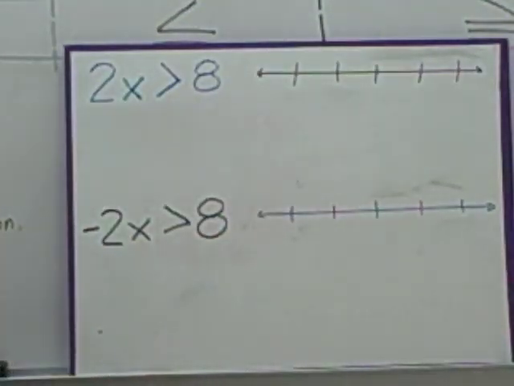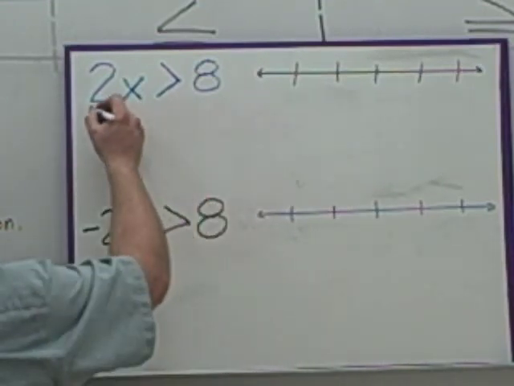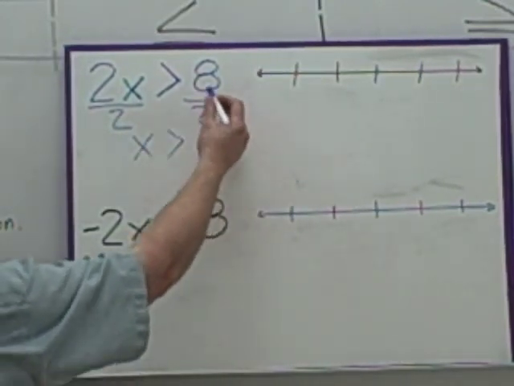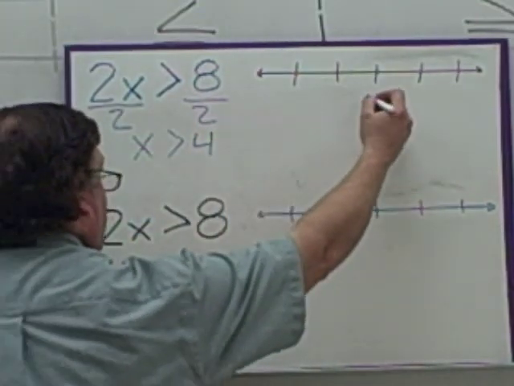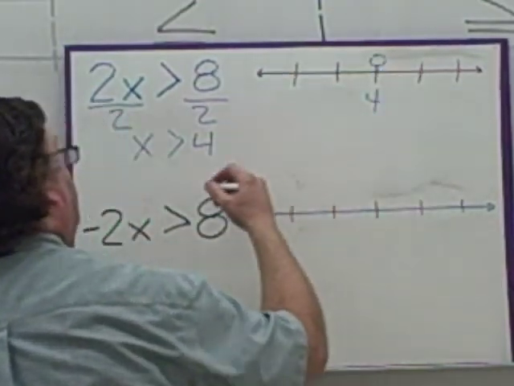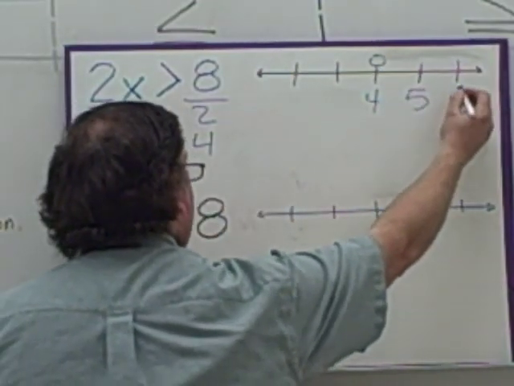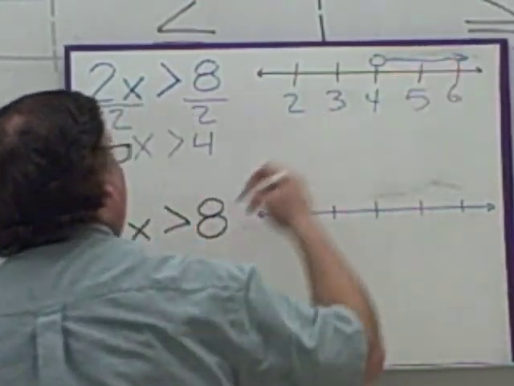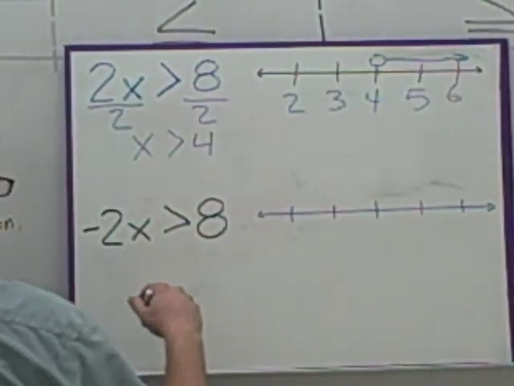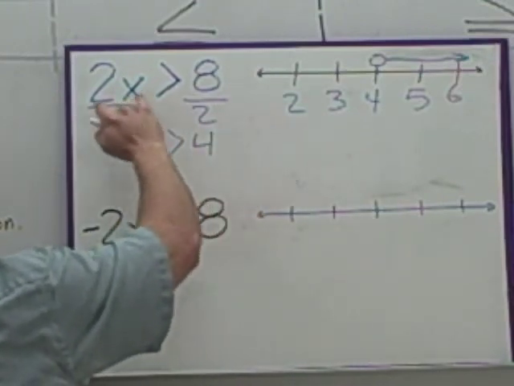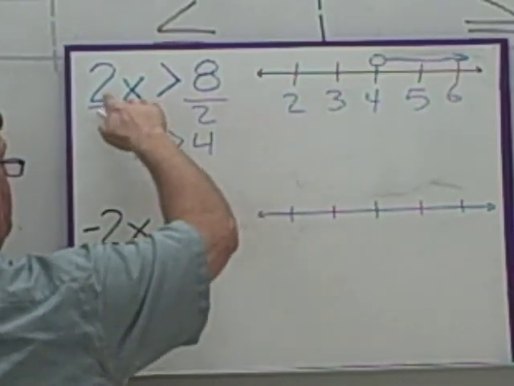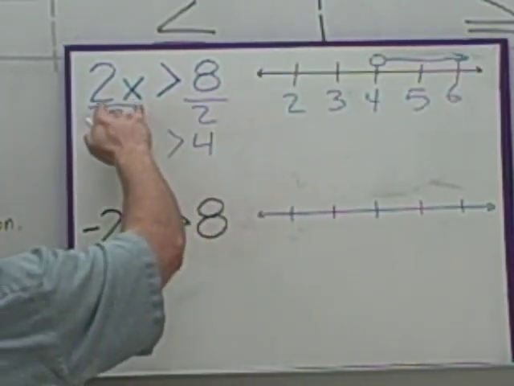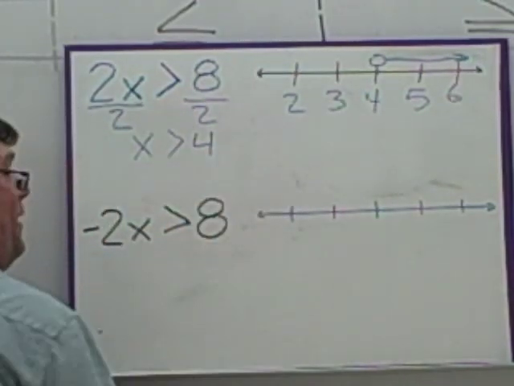Moving on — here we have multiplying. We need to divide both sides of this equation by two. When we do that, we get x is greater than eight divided by two, which is four. Put a four in the middle, open circle because there's no or equal to. We want the values greater than four — five, six — so we go in this direction. Plugging in three: two times three is six, and six is not greater than eight, so we're right. Two times five is ten, and ten is greater than eight, so we include it.